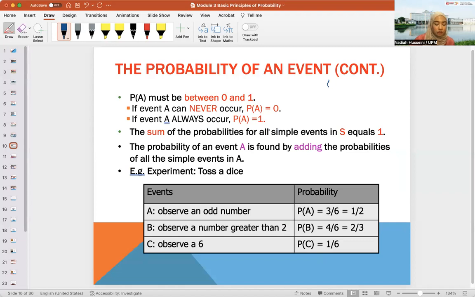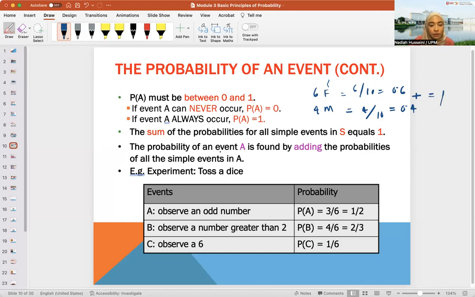For example, we talked about male and female. I said we have 6 female and 4 male. So this would be 6 out of 10, and if I write this in decimal, this would be 0.6. And 4 male is 4 over 10, which in decimal is 0.4. And the sum of these two data has to be equal to 1. It cannot be more than 1, cannot be less than 1. So it has to be equal to 1.